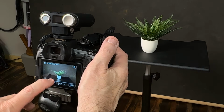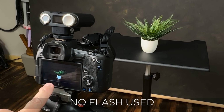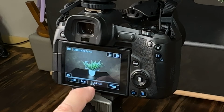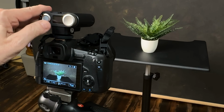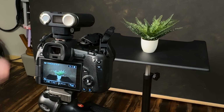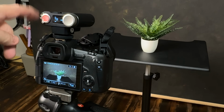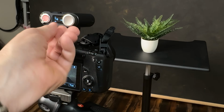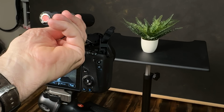So I'm going to pop one off here. And so what you're going to see here is it's underexposed. I think in the readings, I'm seeing it's 1.5 stops underexposed. Okay, so what I'm going to do now, and this is how I recommend you do this, this can actually teach you how to learn flash if you feel like playing with it. I'm in manual mode. This is a very small flash, so I'm not going to go too low. It's not going to have a lot of juice. Let me see what 1/8 power does.